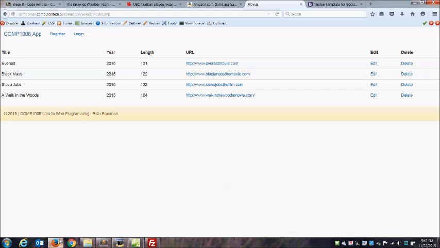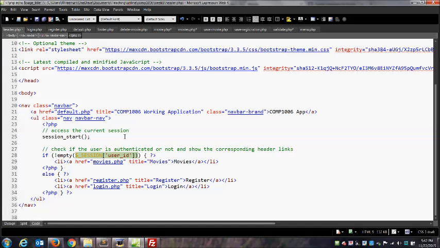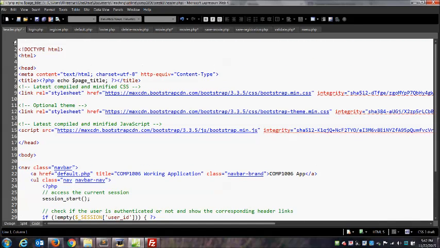So now I've opened up my movie page, and I'm going to do the exact same thing here. I'm going to take out everything, all the HTML up to and including the body tag. Put in a title of movie details and require our header.